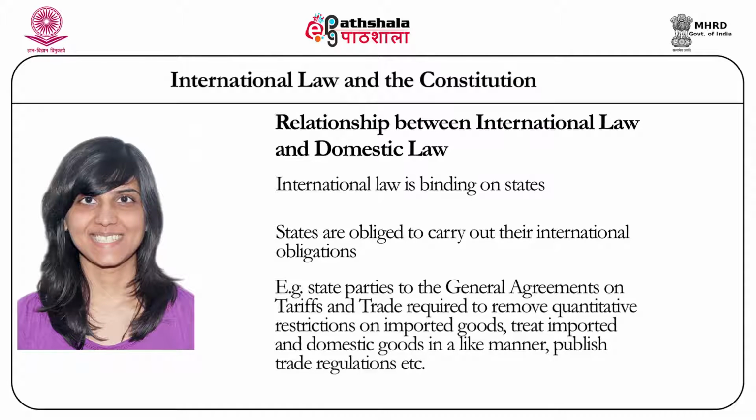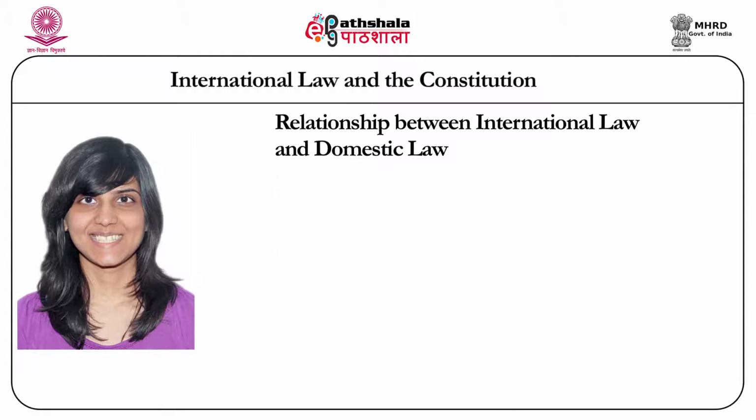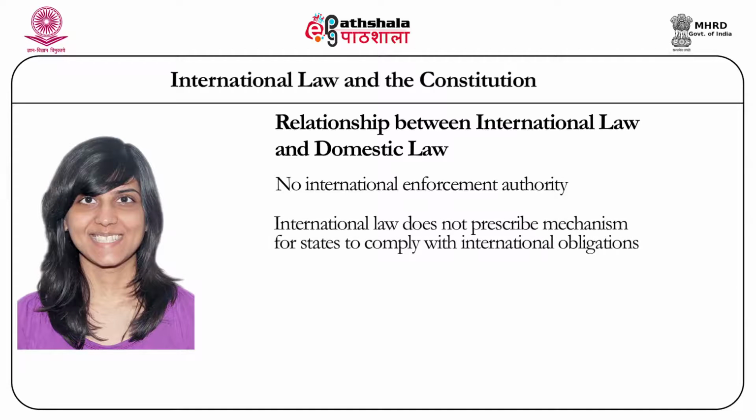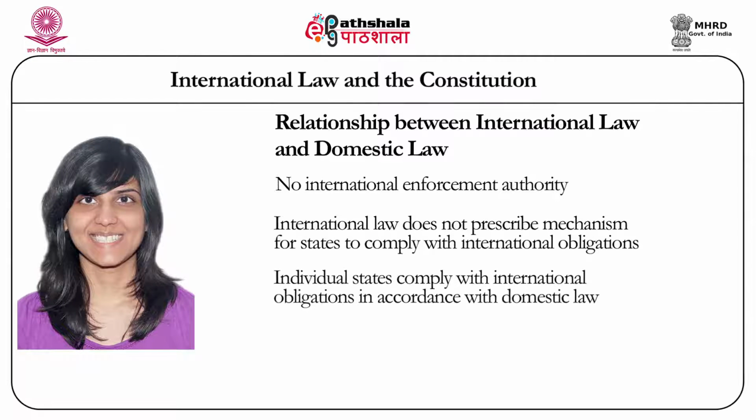Again, this is because, unlike in domestic legal systems, there is no single international executive authority for the enforcement of international law. International law does not prescribe the mechanism by which states comply with their international obligations. This matter is left up to individual states, each of which comply with these international obligations in the manner prescribed by their domestic law and constitutions.